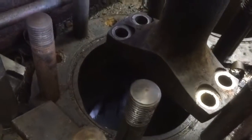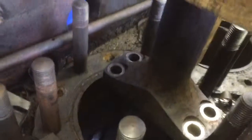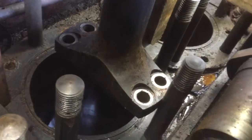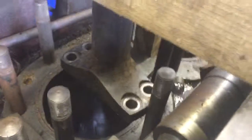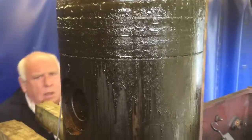Is this the one with the... Yeah, there's a wee... We'll give it a good hone once we get it out. I can't see anything. Where is it? On this other side. Yeah. There's a rust line. It looked like it could be a crack, but I don't know. No, well, it looks too straight for a crack, to tell you the truth. Well, you never know. We'll give it a crack detecting spray and see what we can see. Well, that is well stuck, all the rings. We'll have to clean that up. Right.